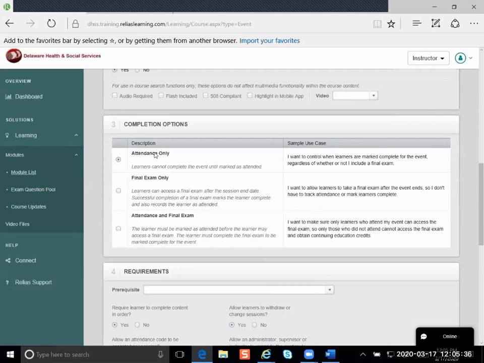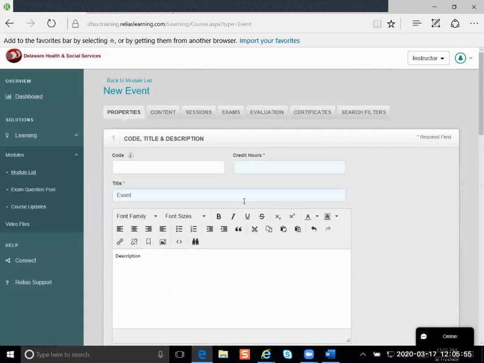Your completion options are attendance only. If they show up, they get marked complete, then it counts. Or they have to take a final exam. So, for example, you may want to do a live class and have everybody come in, but then they have to go on Relias and take a final exam. If that's the case, you have the ability to also set your exams.